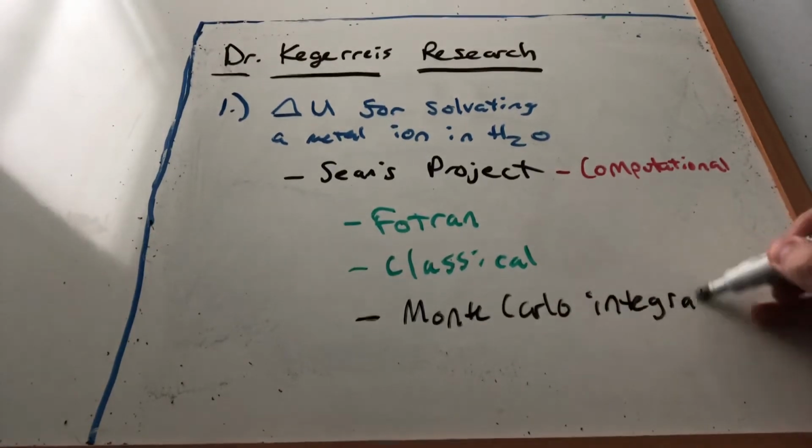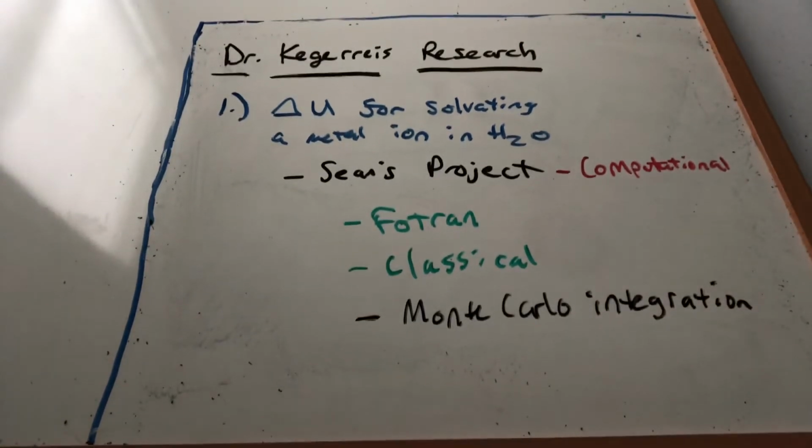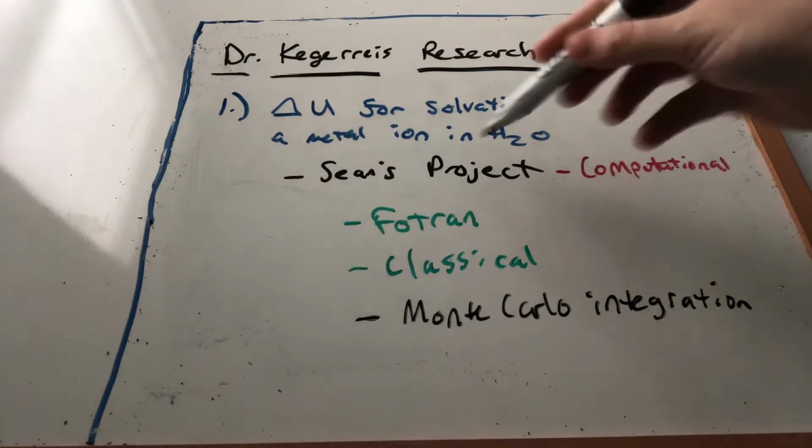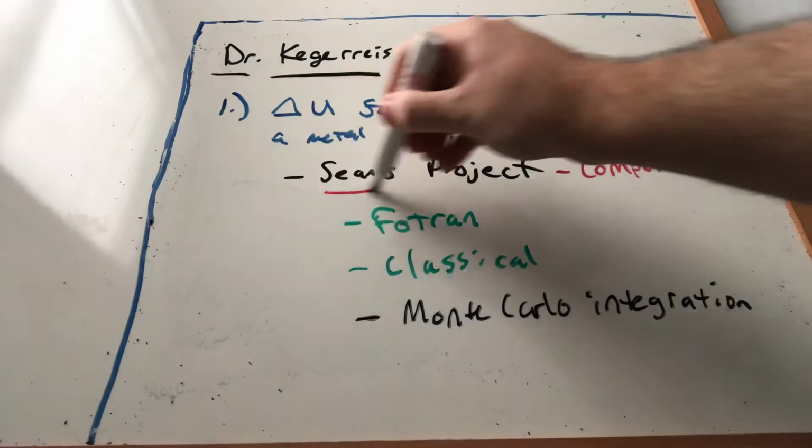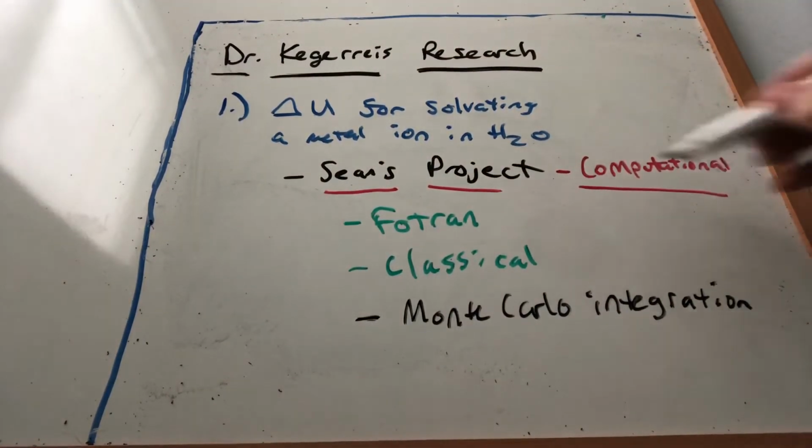For next semester, I have a junior that wants to work on this project with me. So if a senior decides that they also want to work on it, I do have multiple avenues that we can go. The easiest thing to do, though, to figure out what this project is about is to take a look at Sean's presentation when we do our minds at work.